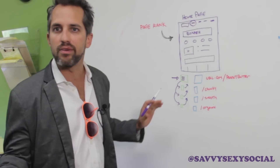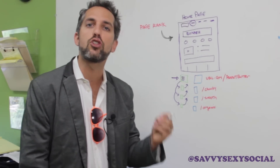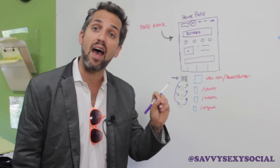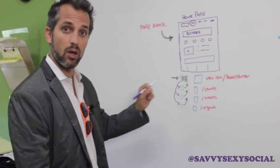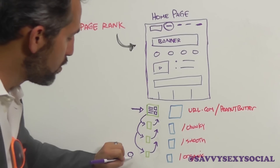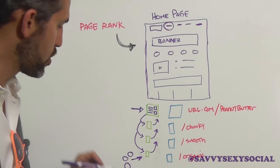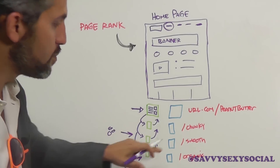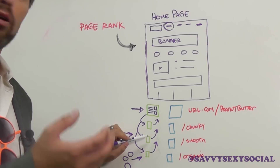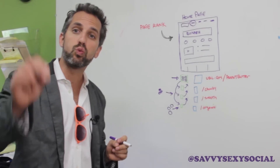You're going to do that across all ten, fifteen, twenty, twenty-five of your keywords — however many you're trying to rank for. How do you start? Find the keyword, pick the subtopics, and start writing. You need a minimum of 400 words per page. Make sure each page has at least two images with alt text related to your keyword topic. Next, start writing a series of blogs — you might write three blogs about organic peanut butter linking to that sub silo page, then three more blogs linking to the smooth peanut butter page. You're passing page rank onto your sub silo pages, making them more valuable, which makes your top silo more valuable, which makes your homepage more valuable and gets you ranked on the web.